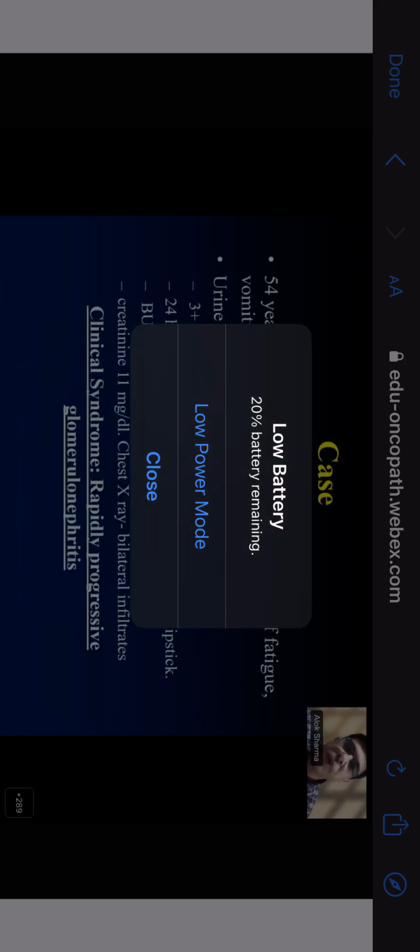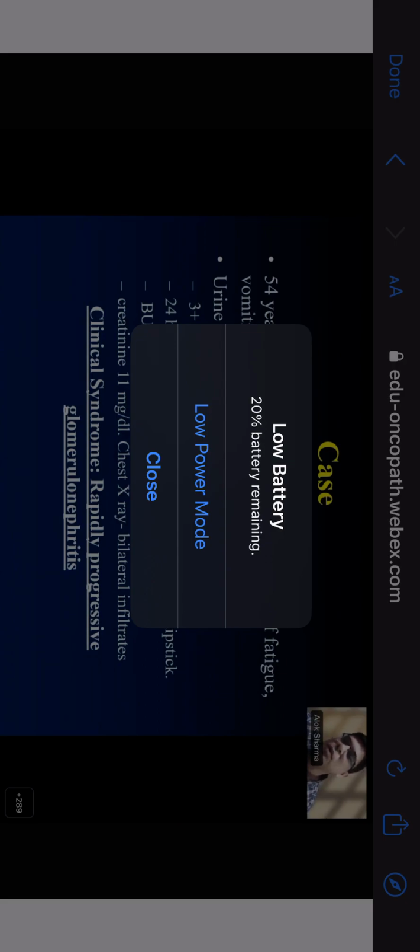Those of you who are interested can just go and search on Google and try to read more about this immune complex and complement mediated MPGN. But this will sensitize you that there is a change in classification of MPGN over the last 7 or 8 years, and this is what we follow, right.